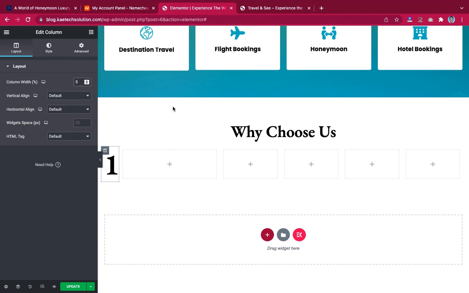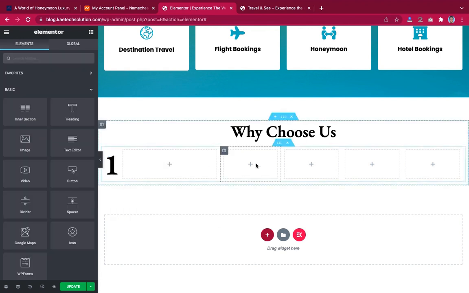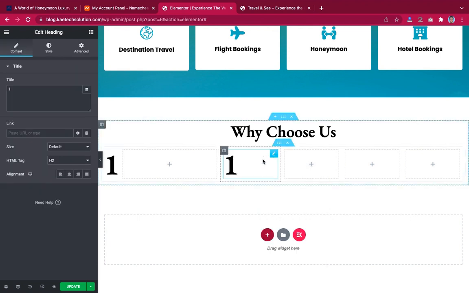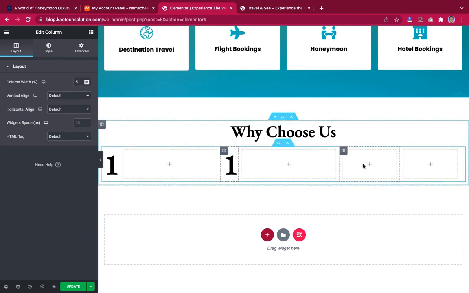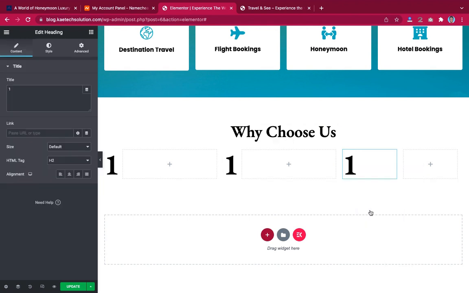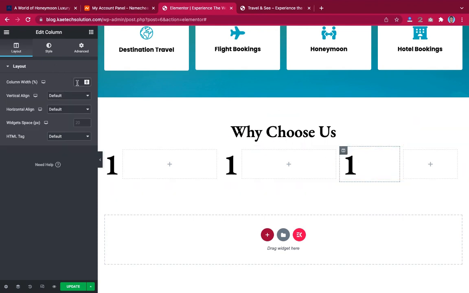Yeah, so this is okay. So I'm gonna copy this one, paste it here, and then do the same thing for this column 5. Paste this one over here, do the same thing for this column 5.